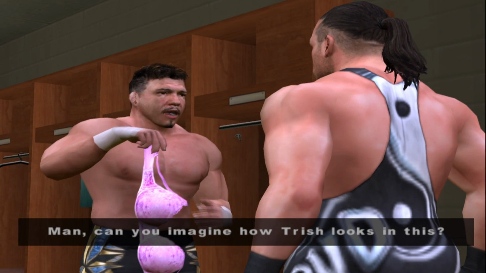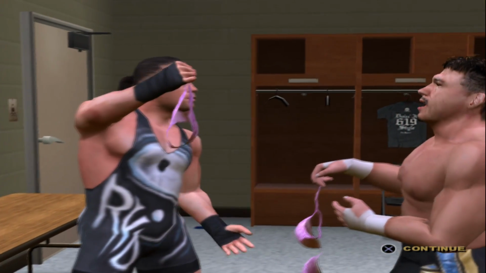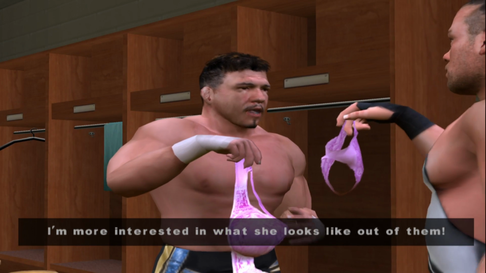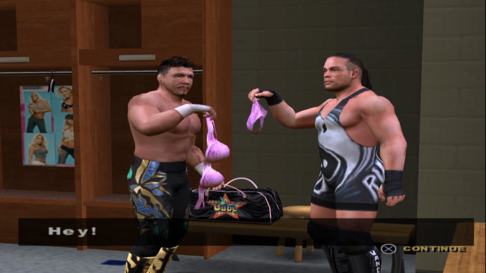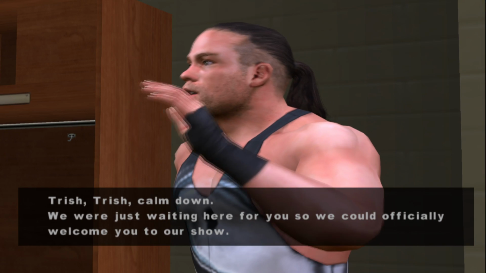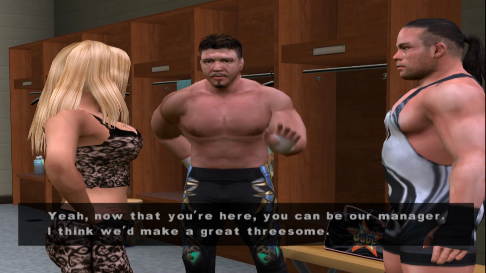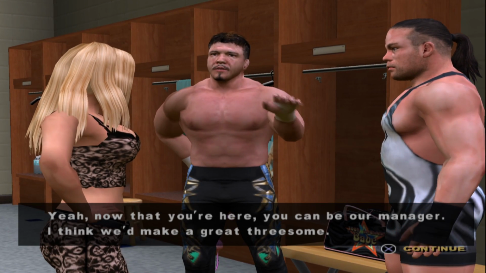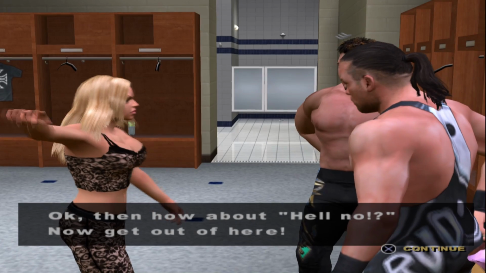Man, can you imagine how Trish looks in this? Orale. Or these. Yeah, Holmes, I'm more interested in what she looks like out of them. Hey! What do you think you're doing? That's my stuff. Trish, calm down. We're just waiting here so we can officially welcome you to our show. Yeah, Mommy. Now that you're here, you can be our manager. And I think we'd make a great threesome. And we don't take no for an answer. Okay, well how about hell no? Now get the hell out of here.